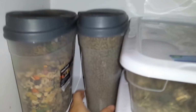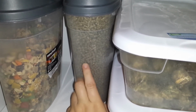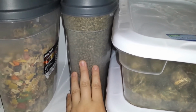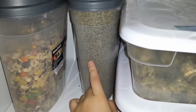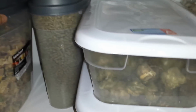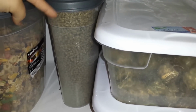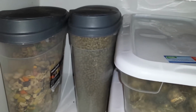Next, I have my Klein pellets. These are privately milled, probably the best kind of chinchilla food you can get for them, but you cannot get these in pet stores because the people who mill them do not sell them. People who have show chinchillas use them. I use this in a mixture with Oxbow, and it works great, and the chinchilla's fur is absolutely beautiful.